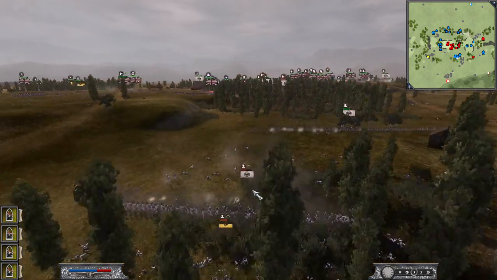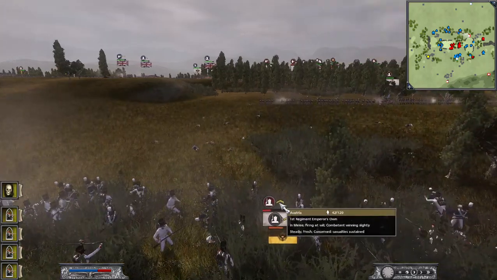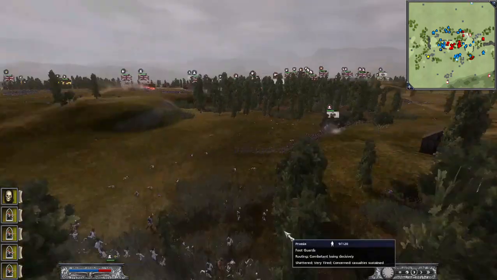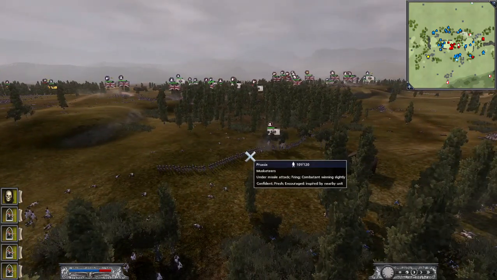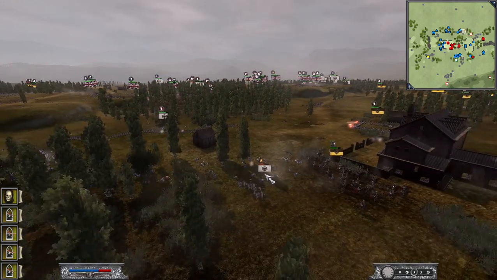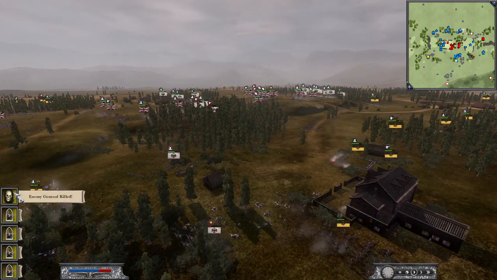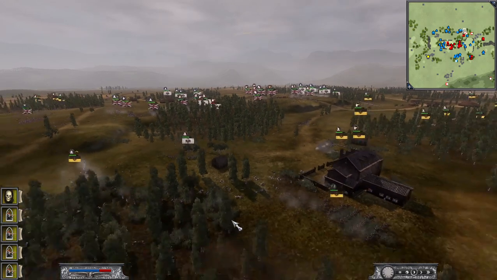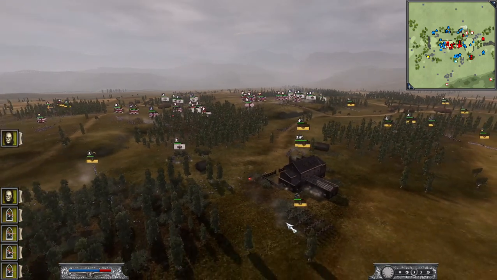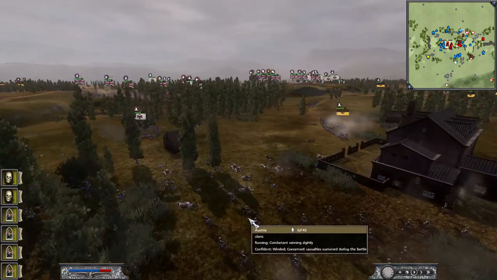And they are charging with their foot guard, but they are just depleted. Only 21 guys, so they break instantly. And the musketeers are shooting, and the general is falling back. They have only 3 guys, and I think he's dead. The general is dead and broken. That is not very good for the enemy Prussians. He's just not careful enough with the general, and I charge my lancers.